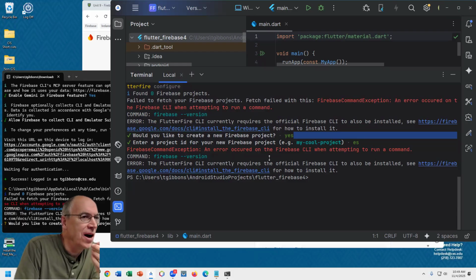So I swear I got this to work all this morning in this lab. I'm not quite sure why it's not working now. I'm very confused.